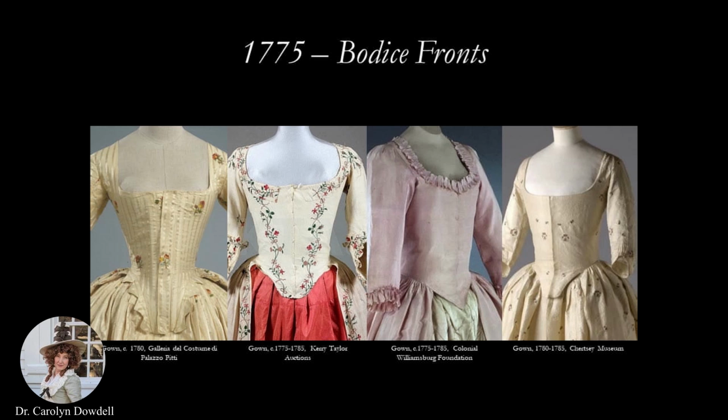Most extant dresses with this type of bodice front do not have any means of closure on them, and so were presumably pinned. Very occasionally, they were laced up the center front, which may be the case of the example on the far right hand. That looks like there might be a little overlap hiding lacing under there. However, most times when you see this on an extant dress, it's actually a later 19th century alteration.